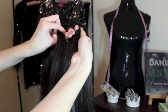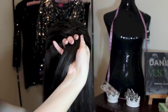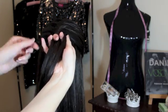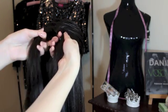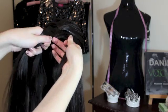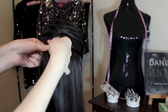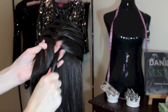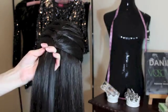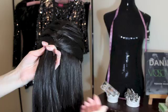So here's my left side section, adding to my left section. And it's the left side's turn to go over the middle. Regroup my fingers, and I'm going to cross my left over the middle. Okay, so I continue working in this pattern, regrouping my fingers and sections as I go along so as not to get confused of where I'm at.